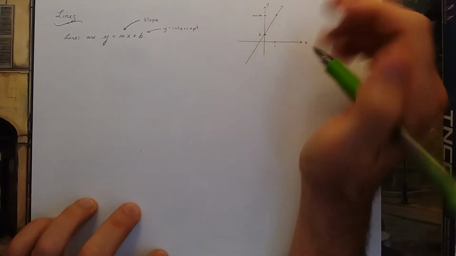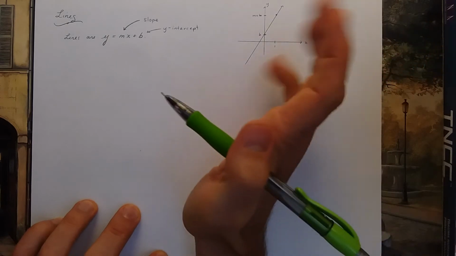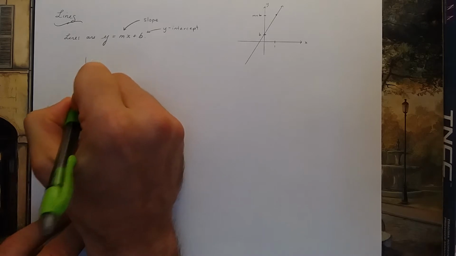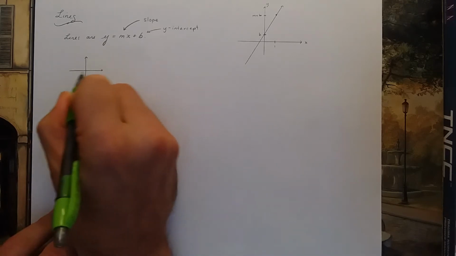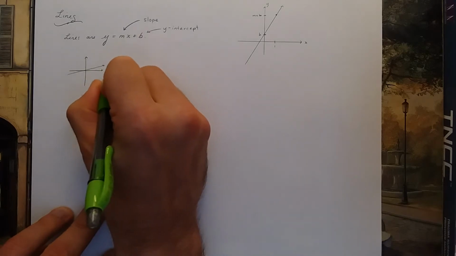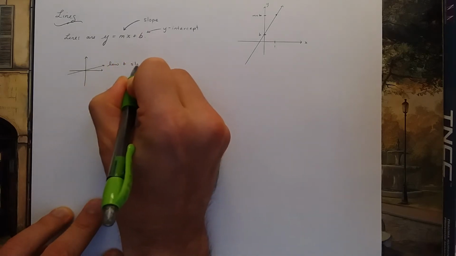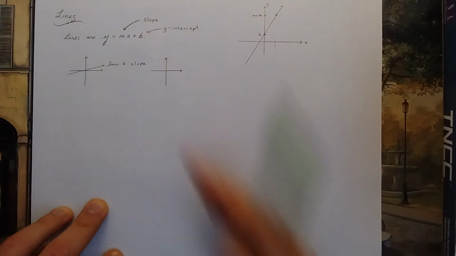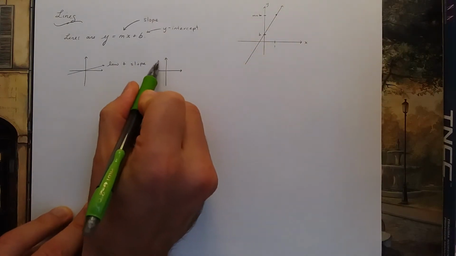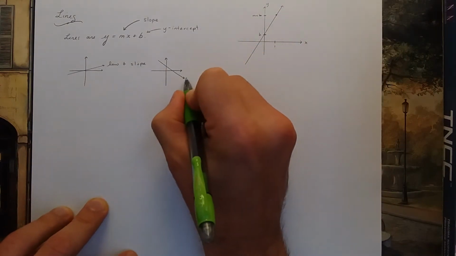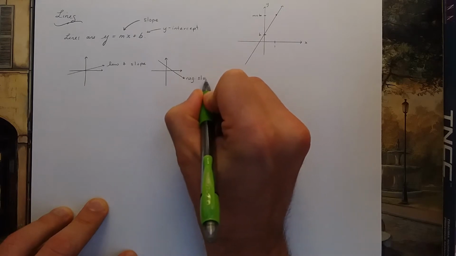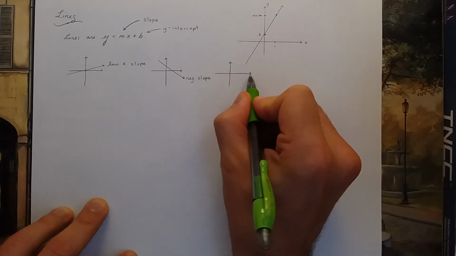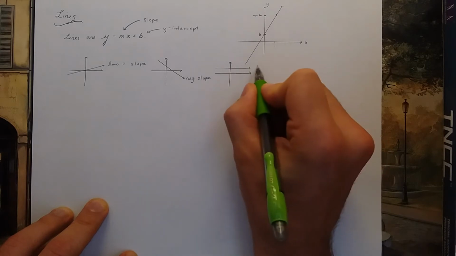The slope of the line measures how steep the line is going up or down. So if I have a slope that's a lowish number, but still positive, then my line will be going up slowly. So this is a low positive slope. If I want to draw the graph of a line with a negative slope, then my line would be going down. So a negative slope looks like this. So negative slope. And if I have 0 slope, then my line is completely flat. It's not going up or down. So this would be 0 slope.